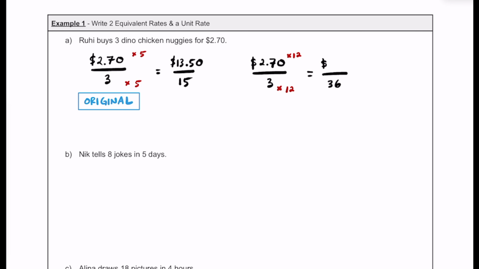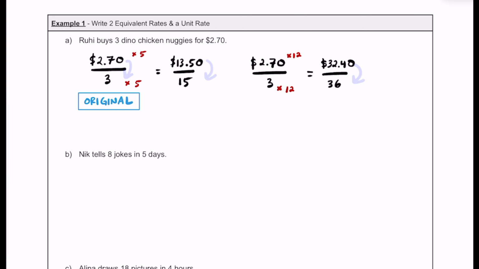It should be 12 times higher to be exact. So that's going to be $32.40. And so while we do have 2 equivalent rates here, neither of these are the equivalent rate. So again, this right here is an equivalent rate, and this is an equivalent rate because they have the same value. If you took 370 and divided it by 3, and you took 350 divided by 15, and you took 3240 divided by 36, if they're all equivalent, you should get the same value.